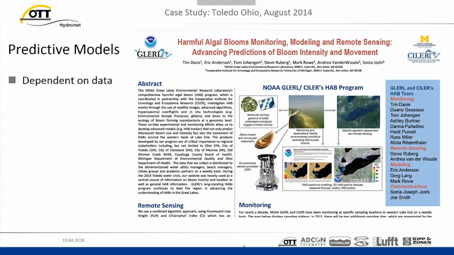So moving from an observational or monitoring or after-the-fact structure of looking at HABs to a predictive structure is inherently going to be dependent on the data, not just the quality of the modeling. They're going to go hand in hand, but you have to have a data source that gets enough data to start knocking down the probabilities that you don't have enough data to make a useful prediction.